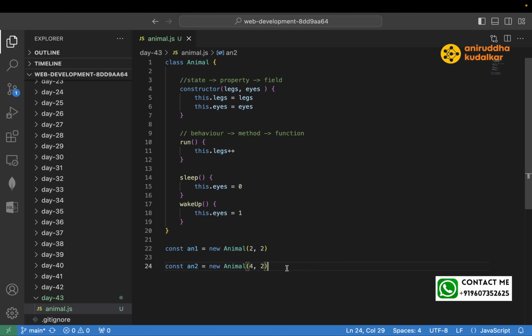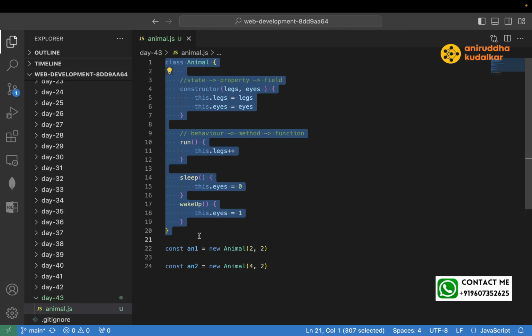Your client will say that animal can sleep, animal can run, animal would be having eyes and legs, animal can wake up. From this kind of text data your client has given you, you created a class Animal for your game.